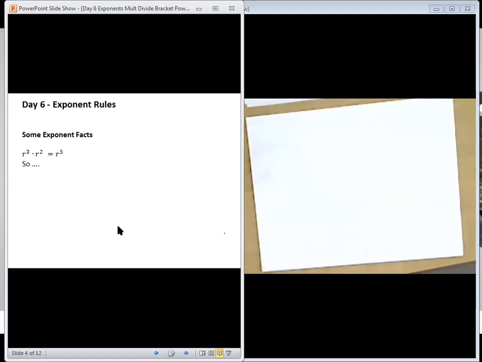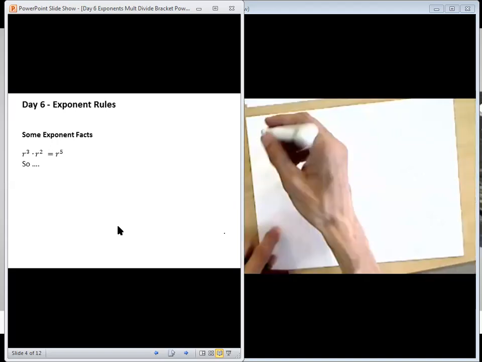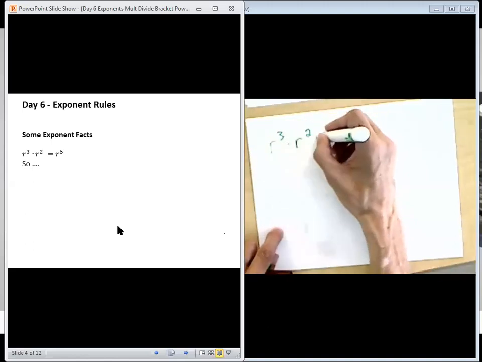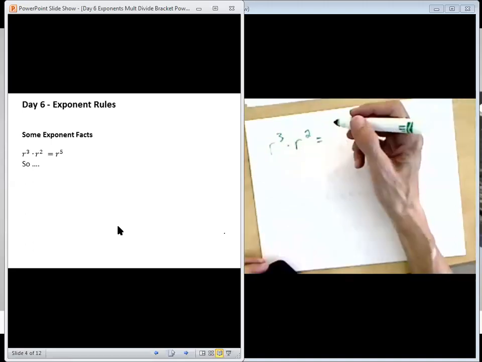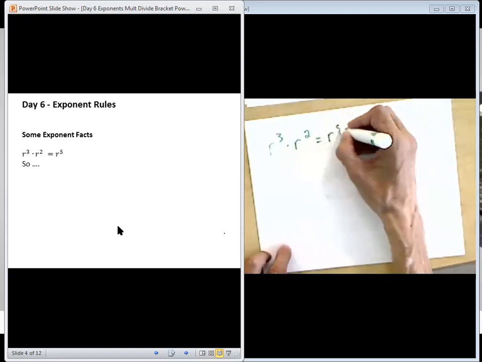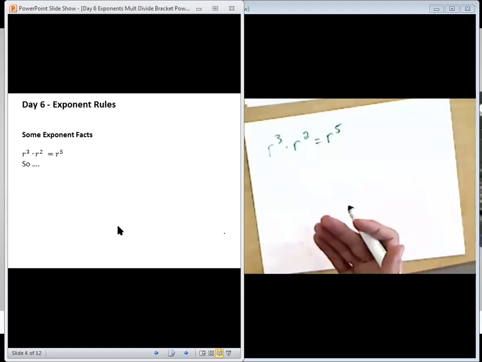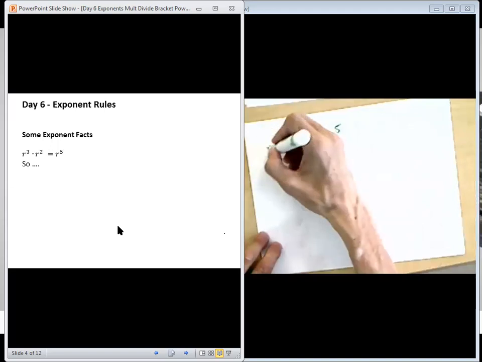R squared times r cubed times r squared is equal to r to the power of 5. If you don't believe me, we can do this. Cubed is first, right? Officially, it doesn't have to be. When you multiply, you can flip the order around. An example with numbers, 2 times 3 is what? 6. 3 times 2? 6. You see? Same. So multiplying allows that to happen.